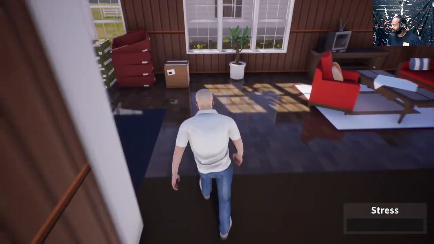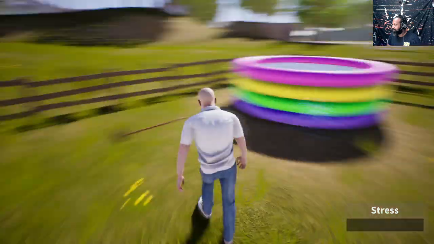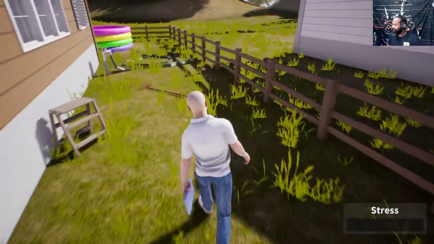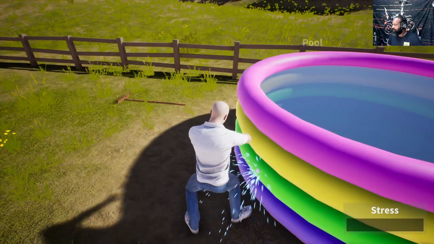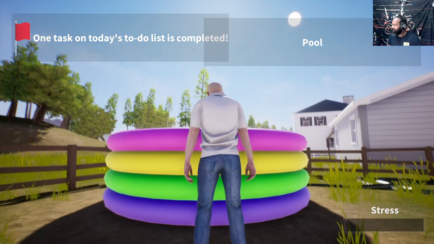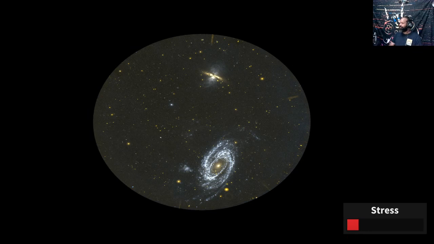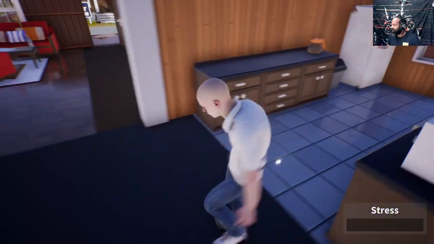Still need to do those taxes. Okay. So I just need one more hole to fill. That's what she said. Oh, right here. Don't want to step in that. Alright, but that's fine. But look through the telescope. Bring that level down a little bit. Alright, we good. I don't know what to feed. I guess I'm gonna find out when I go upstairs.